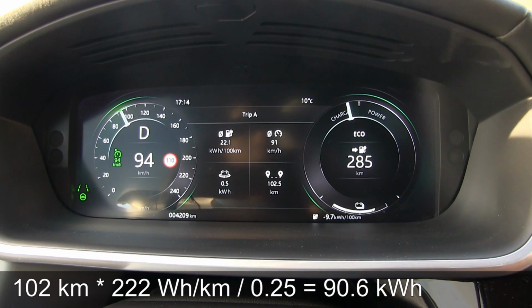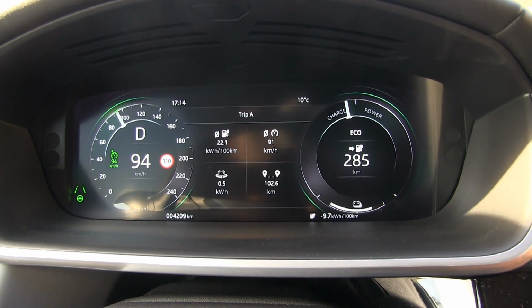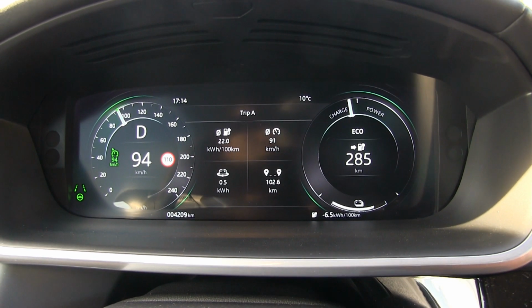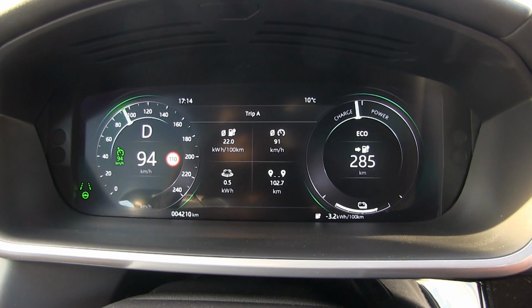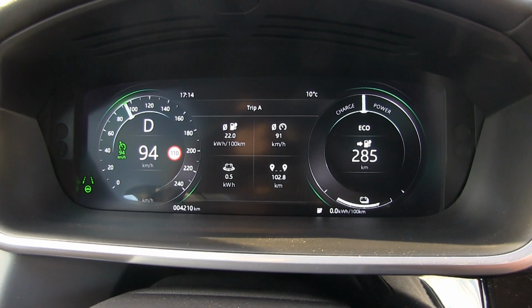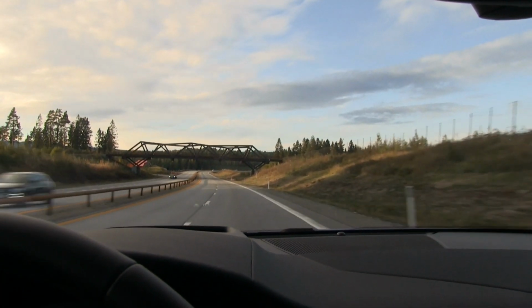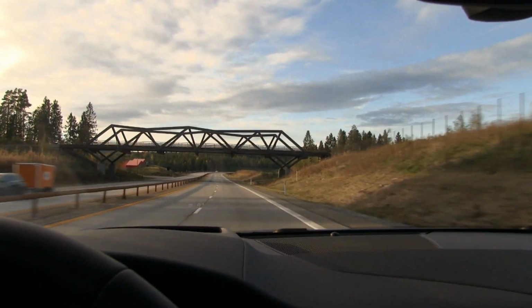In the beginning it was 100 kilowatt hours, so it's slowly crawling to the true value, which is probably between 81 and 82 kilowatt hours, I'm guessing. So there is only one way to find out, which is to drive it all the way down to zero.